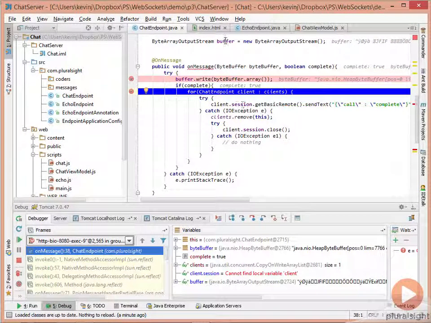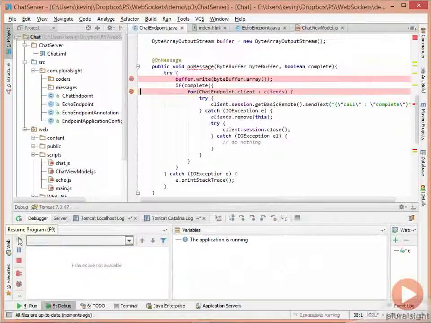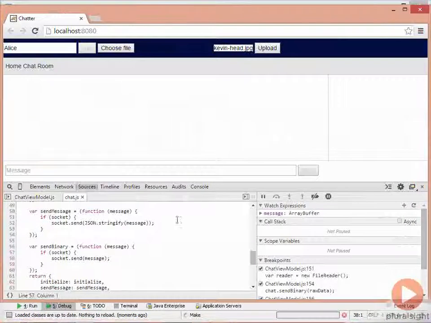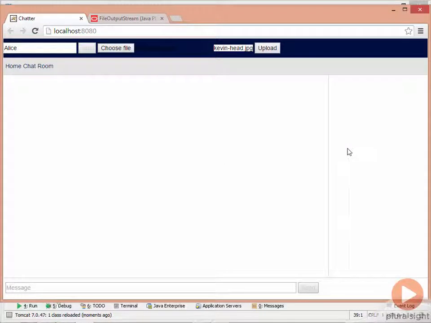So finally we come out of this, and our byte array output stream contains all the data that we need. And once we have that, we broadcast the fact that this was a successful call. And if I go back to Chrome, then in here in the console, we see the message, call complete, so very simple. So I suppose we have one last thing to check, and that's that the binary upload is actually uploading the correct data. We'll do that by selecting a file, an image, and then saving that image to disk and taking a look at the image.